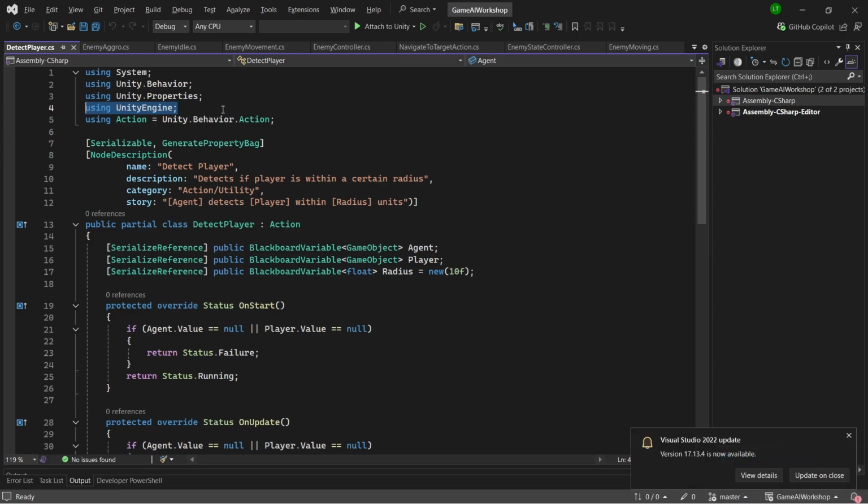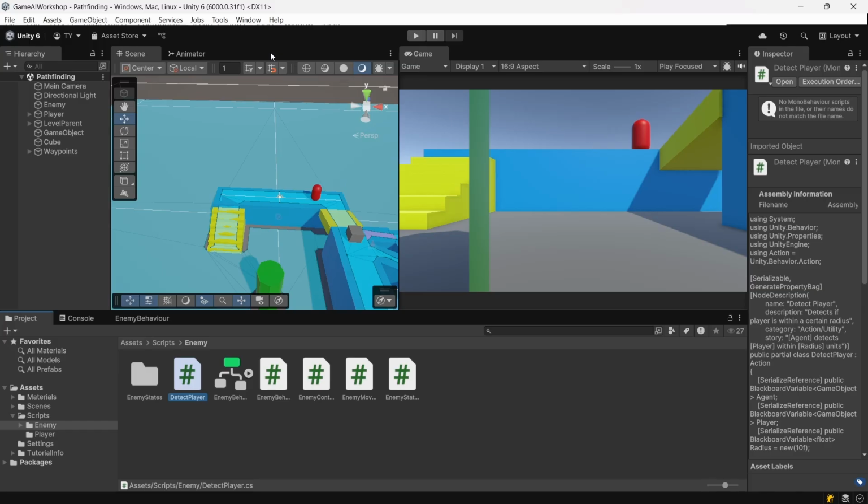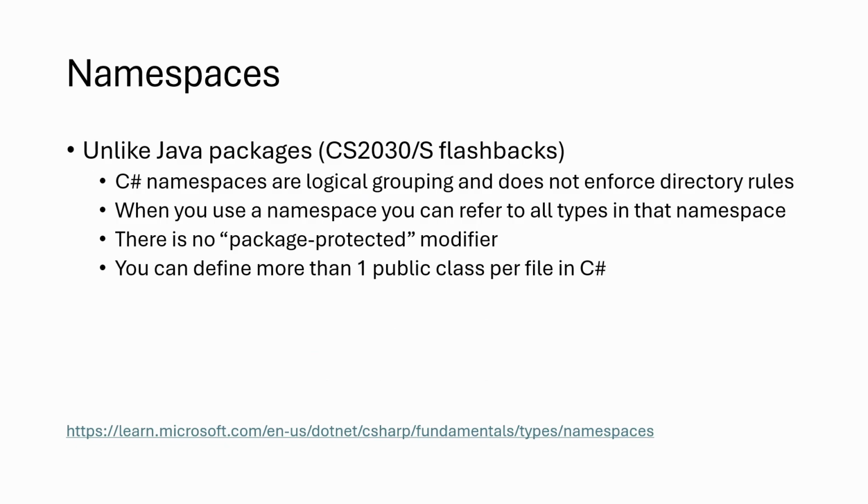So UnityEngine is a namespace. We are using the UnityEngine namespace, and implicitly by default, when you use a namespace, you always have access to all the types that are within the same namespace.